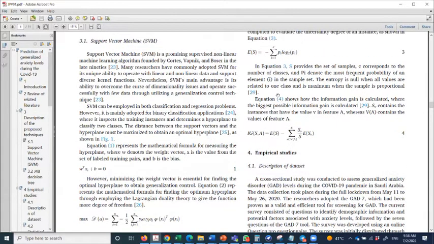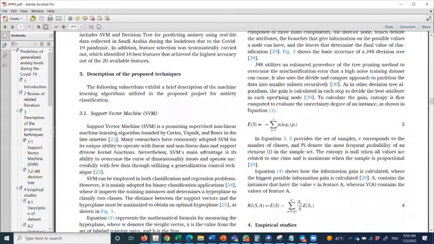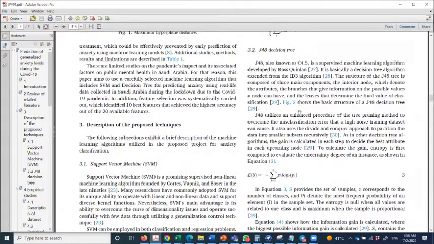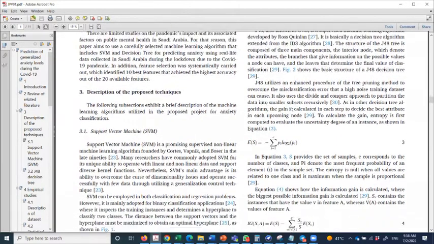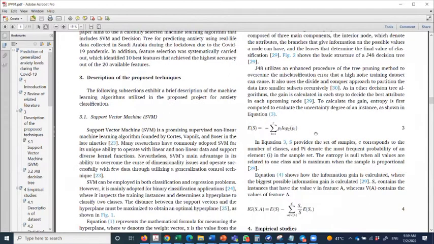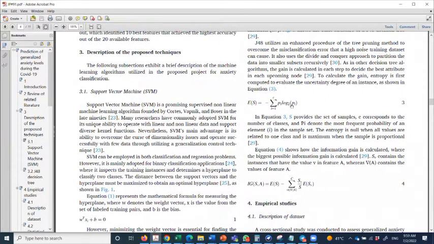The second one is the J48, which is a type of decision tree. You also see a little bit of description, not up to 1 page, just a short description, but you make reference to sources where people can read more. In fact, you can say that for further detail about this method, you can refer to some important sources that you think provided a better explanation of it, because your paper is not the place to produce a full description of this method. It's not your job. Anybody can easily see it over there.